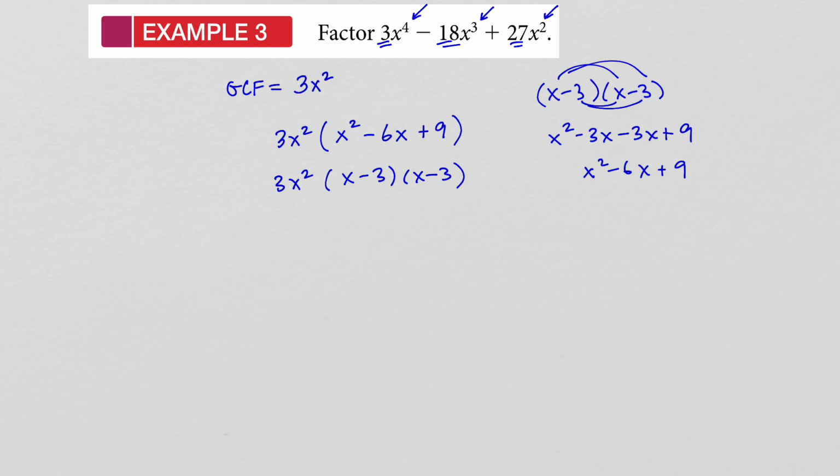Now, in just a minute, I'm going to talk about another factoring technique called the magic X, but this one here, like I say, is pretty straightforward. One final thing we can do for this problem is, since we have x minus 3 twice, we can write that as x minus 3 quantity squared.